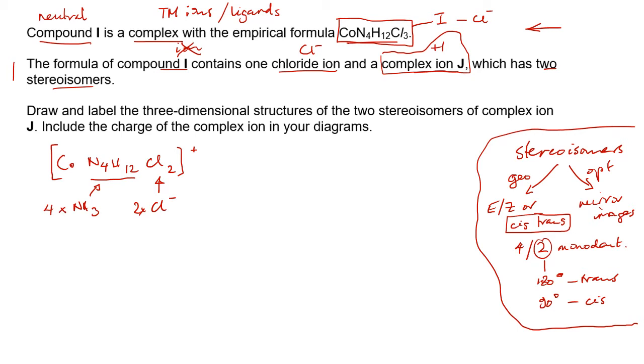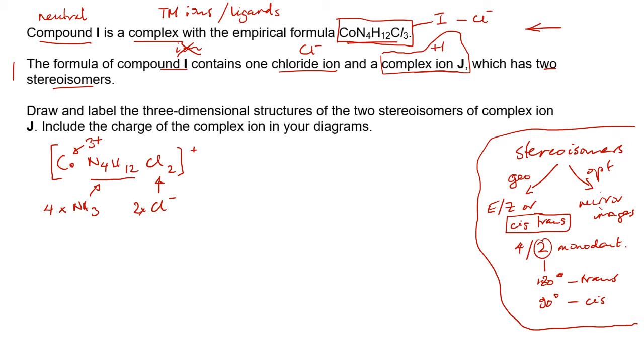4 times ammonia molecules, and so there are 6 ligands. We've got 4 ammonia molecules and 2 chloride ions in an octahedral shape around, why octahedral? Because we've got 6 ligands in an octahedral shape around a cobalt ion. And while we're here on the cobalt ion, this cobalt ion must be a 3+ ion, because if the whole ion is 1+ and we've got two 1- chloride ions, then the cobalt itself must be a 3+ ion.